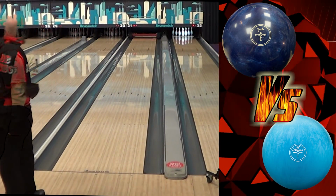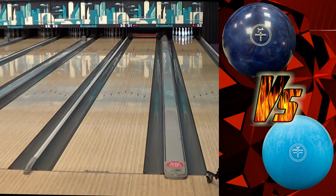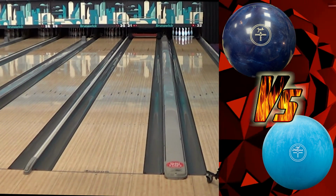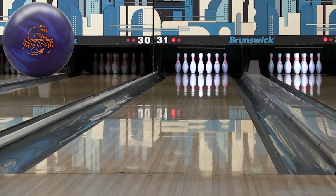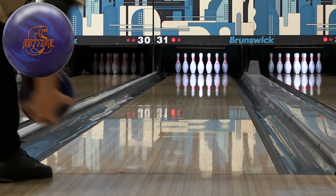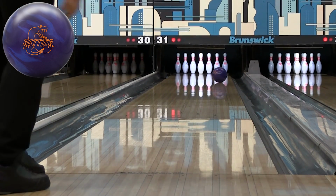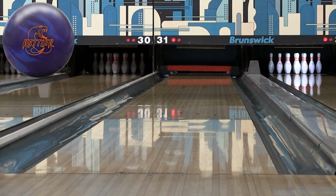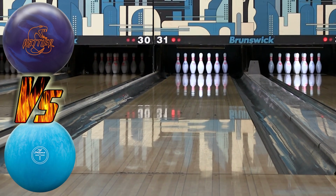These are sharing the same or similar cores and core dynamics through each ball. So we're looking at cover stock, sorry. We have the same layout, same core. We're looking purely at how the cover stock's reacting. Now here we are at the bottom here, and there's that rattler. Love that every company has one of these. The similar core dynamics, similar core shape, similar cover stock, something benchmarky that everyone can compare a ball to.